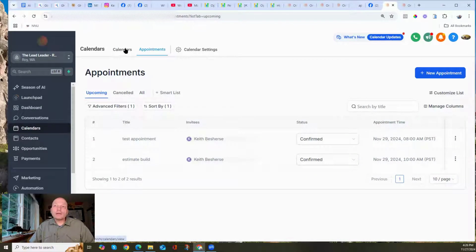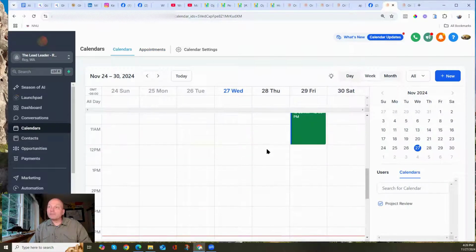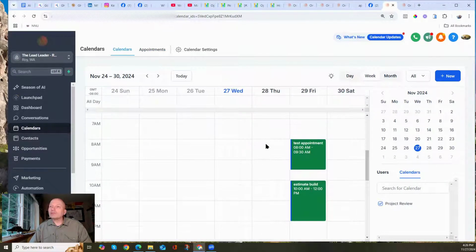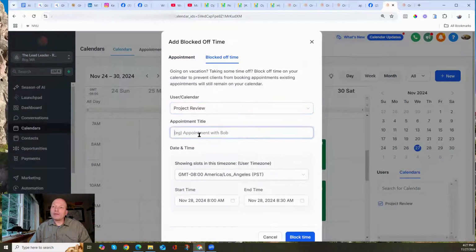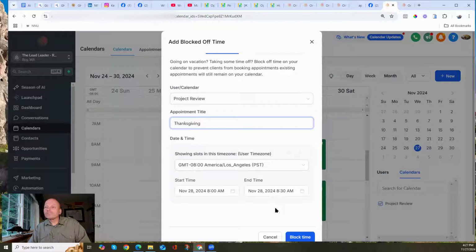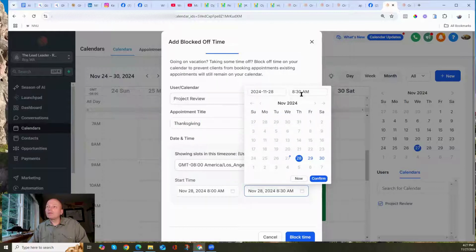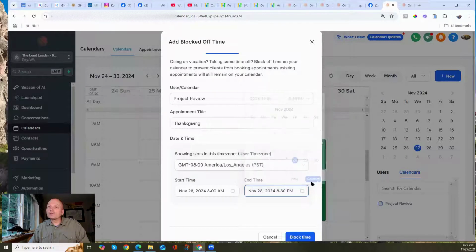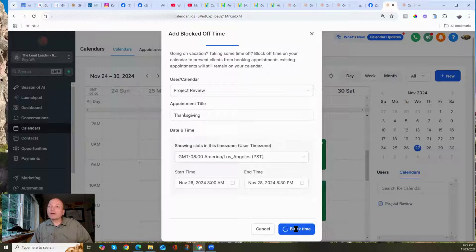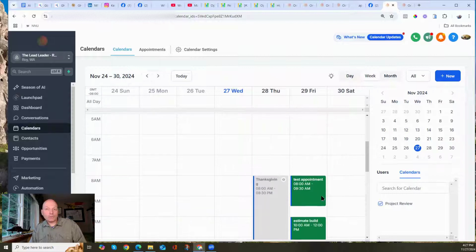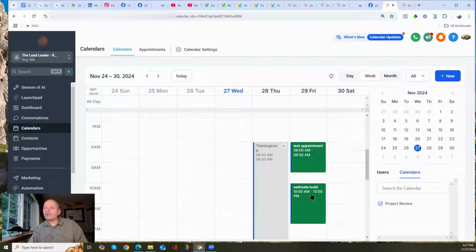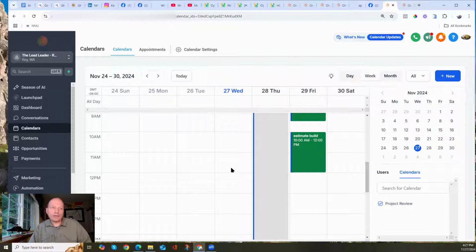I can do something else on my calendar because tomorrow happens to be a holiday. I can actually do something like this, block off time in that calendar. Now I can set the end time to be 24 hours or 12 hours. I can block that time. And now that time is blocked and no one can book externally. I can manually override it, but even if someone has the calendar link, they can't book on it.